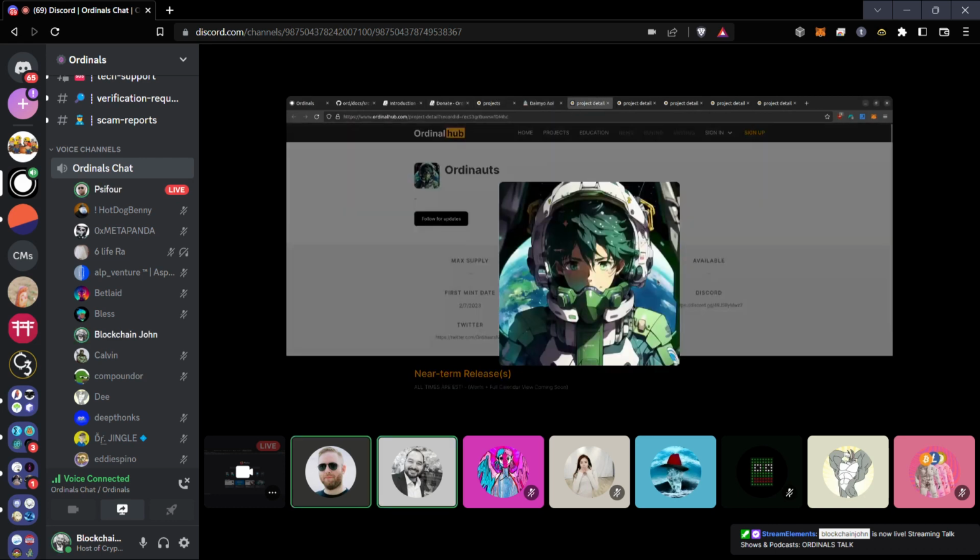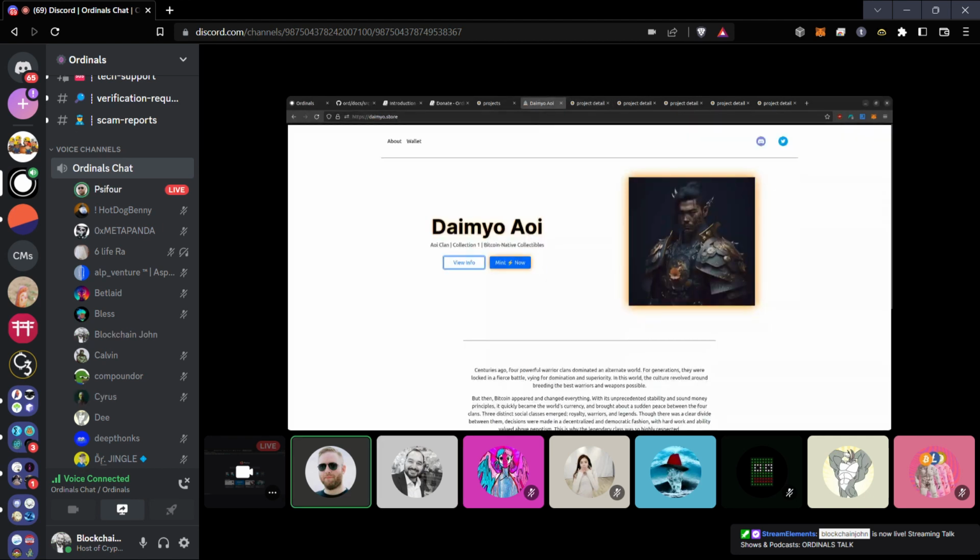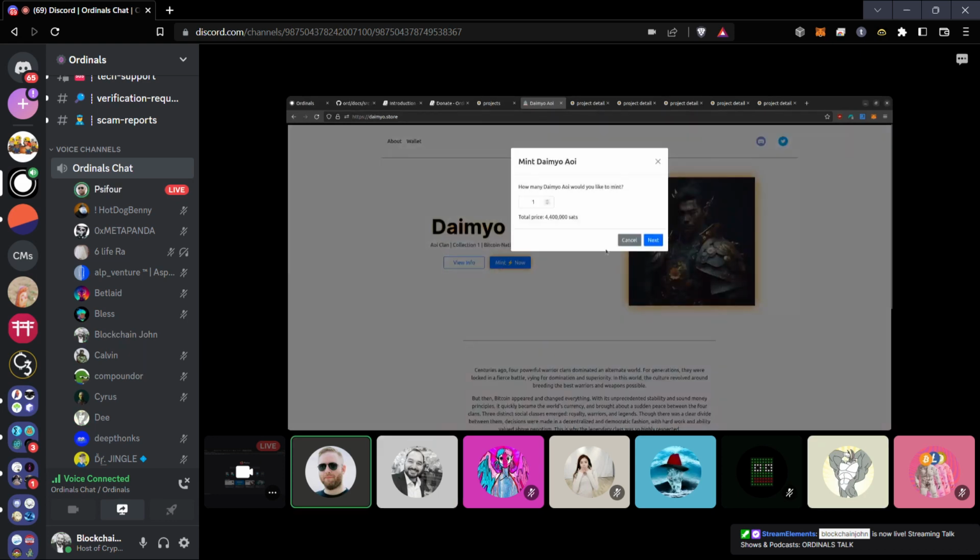So on Ordinals, when you go here, you just click mint now, pay the fee, and they mint it? I assume so. I'm not sure how they've structured their minting process. The fact they're calling it minting makes me think they're ETH degens who have come over. So trust them as far as you could throw them. It's typical terminology nowadays. I definitely can't break the habit from minting to inscription. It's gonna take a while.